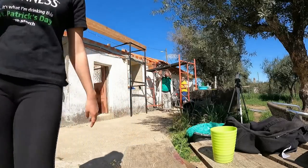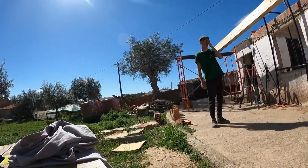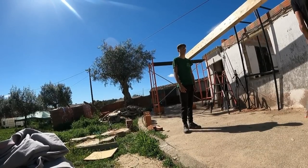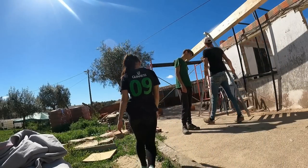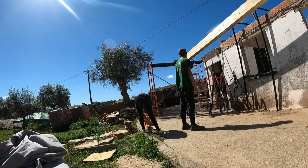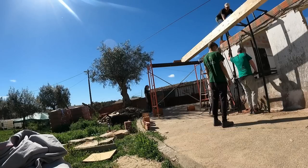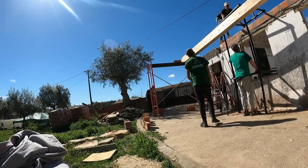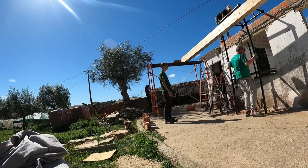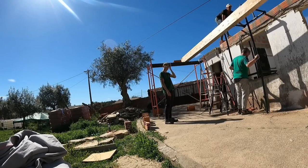Can we set this one on the burner? It's free. Why? For the metal. Seems like too much work for... Okay. Look, he's sitting here. I liked your idea very much. Yeah, I wouldn't put it that far. Back. Like the other one. I'm trying to get it more in the middle.